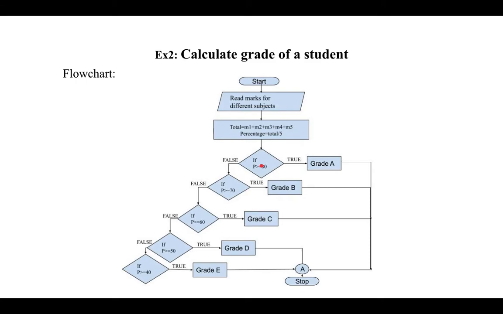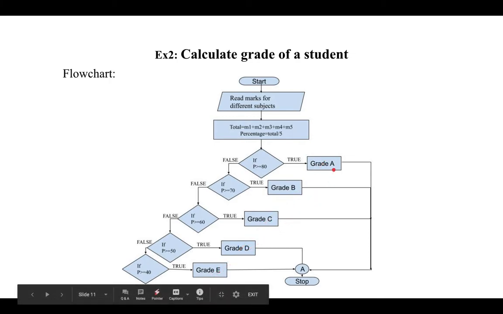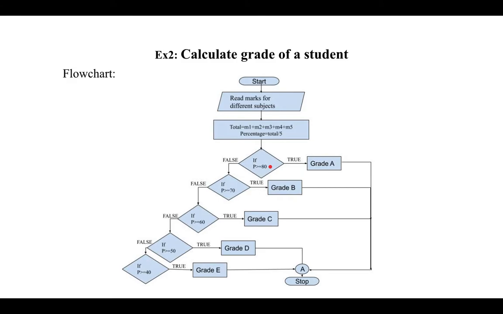Using the conditions, you can check the different criteria. If the condition is true, the corresponding grade value is displayed. For that we use decision making, with diamond symbols. The diamond symbol represents the if conditions. It contains two paths, either true path or false path. If it is true, the grade will be printed. Otherwise, if false, again check another condition.